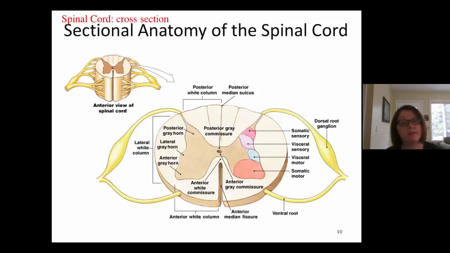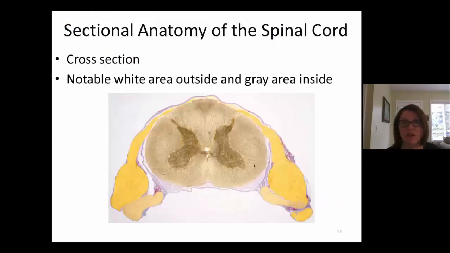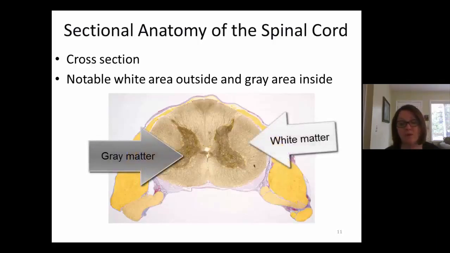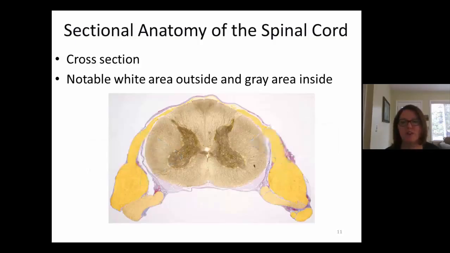The next thing we're going to look at is the cross-section of a spinal cord, and take a look at the anatomy there. Now, this is an actual slide showing you a spinal cord cross-section. Immediately you notice the yellow stuff that's actually found outside the spinal cord. Most of that's fat, and some of that fat is covering the axons of neurons. But looking at the spinal cord itself, you notice darker areas and lighter areas. We call this gray matter and white matter. Now, admittedly, the white matter is not perfectly white, the gray matter is not perfectly gray, but you get the idea. Kind of looks like one of those psychological tests, like an ink blot test almost. So what we're going to do right now is take a look at the gray matter in more detail.